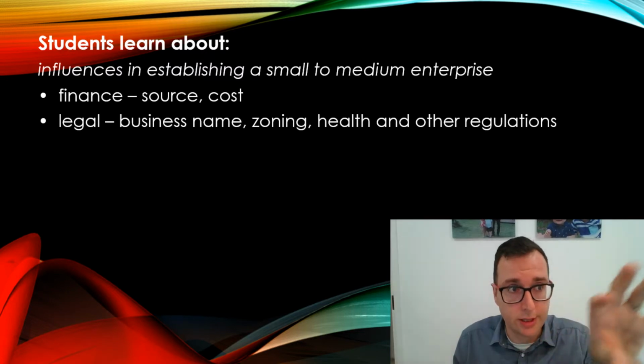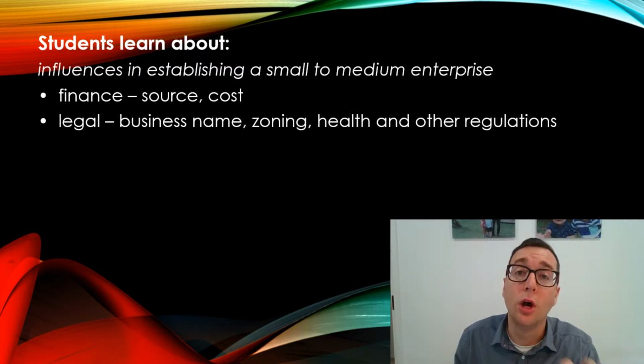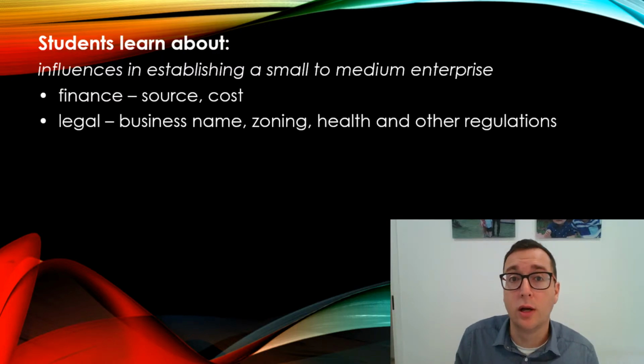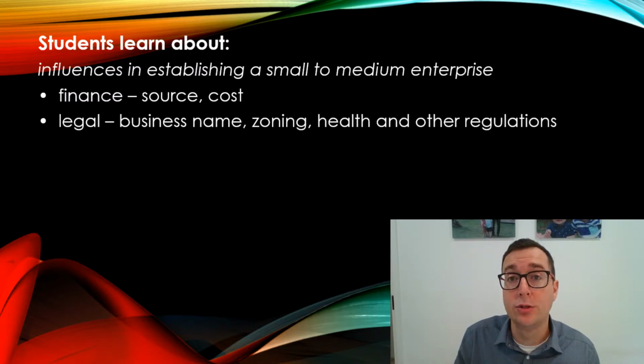Zoning: residential, shops, commercial, factories, industrial. You can only build certain types of dwellings, shops, etc. in areas zoned correctly, and that's a local council decision. So you need to comply with that. Health and other regulations are very important for businesses, especially restaurants and food related industries. So they're very important legal facets to deal with as well.